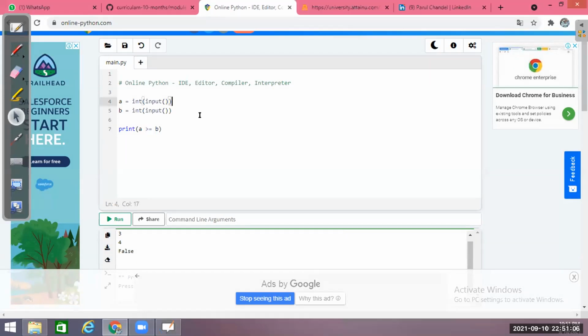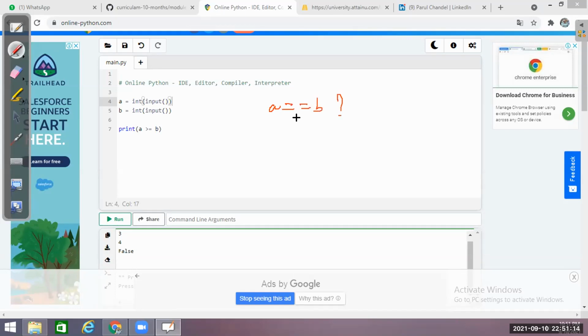Okay, now what we have checked is whether A equals B or not, right? If they are not equal, how to check? I want to check whether A is not equal to B. How will I do that?